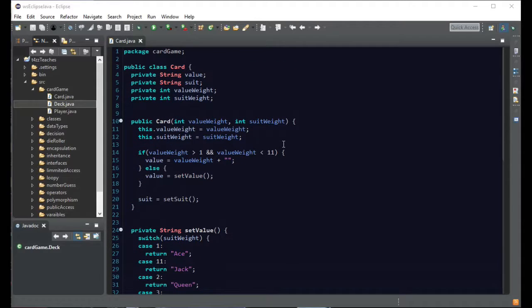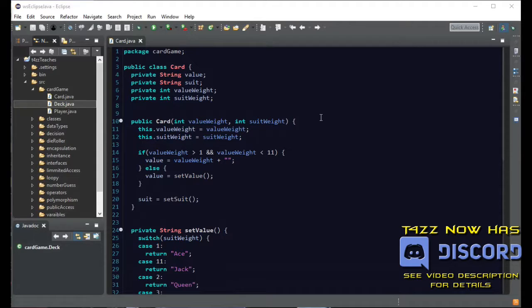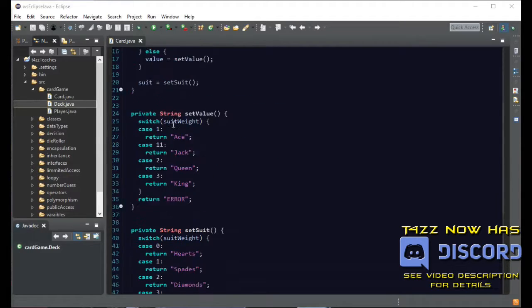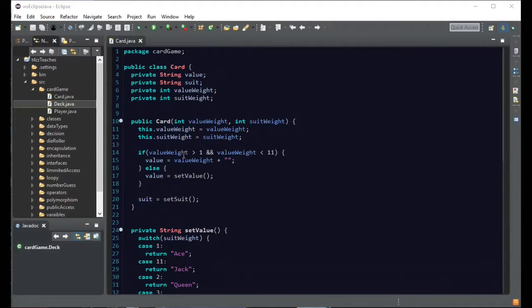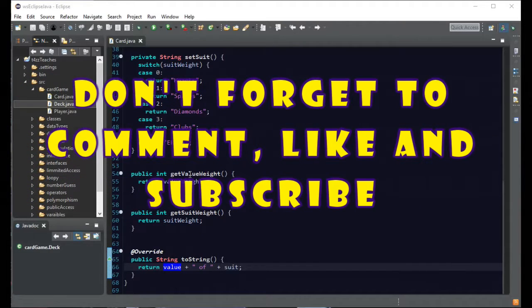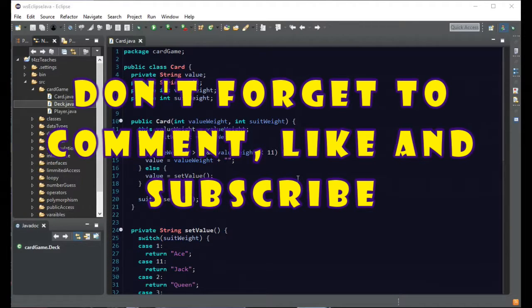In our last episode, we were working on our generic card game engine, and we built our card class. Yeah, I guess it's a class, we haven't built any objects yet. I think we're pretty happy with it, so we're going to start working on the deck today. This will generate an individual card and keep the values for that card for us. And I believe we have get value, get suit weight, and our toString to get that.